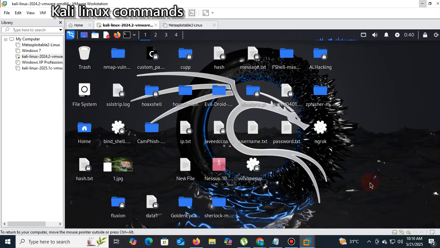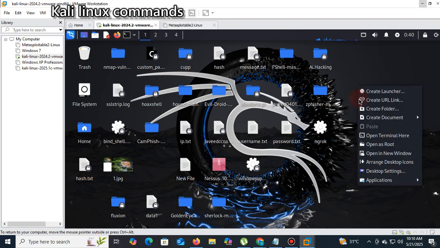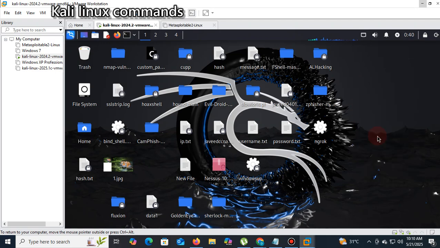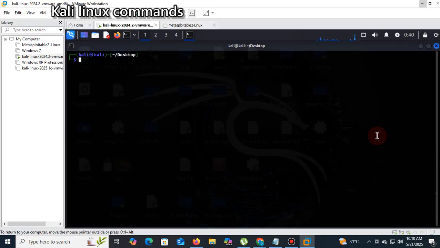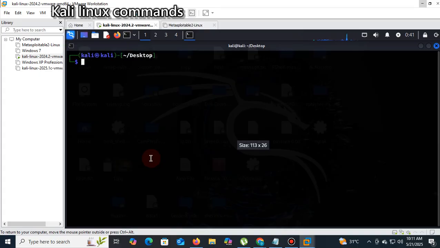Here, to run any command, first we need to enter the terminal. This is the terminal. How will you go to the terminal? Right click here, open terminal. Got it? When you open the terminal, to zoom, press Control plus. Whereas in Windows, we press Windows plus. Here I need to press Control plus to zoom.